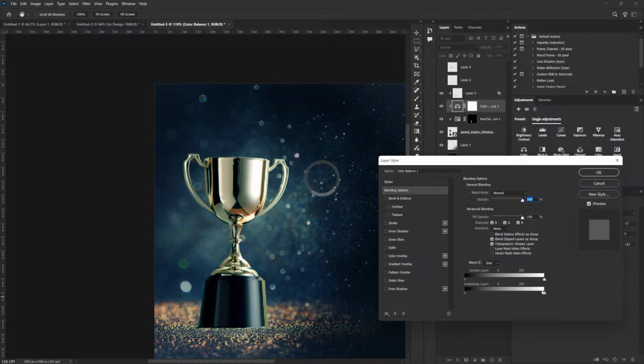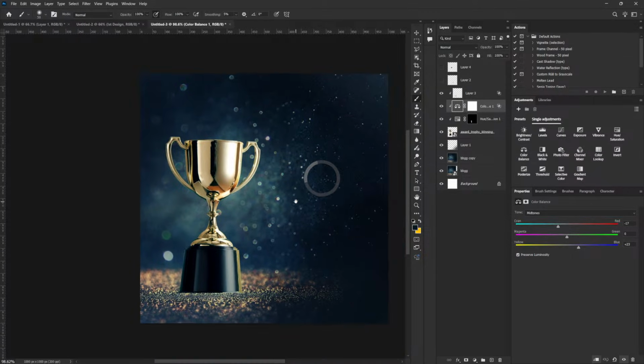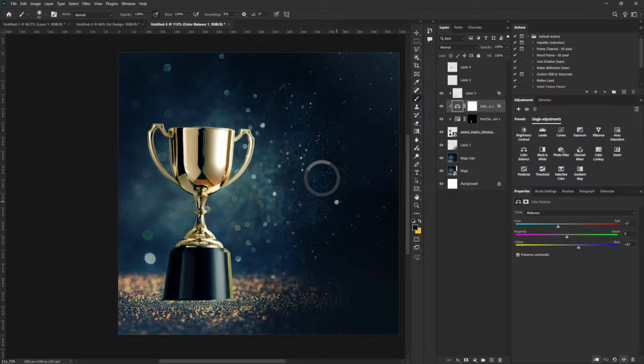Should be away from the highlight, not the shadow. So we're going to take this away from the highlights like that and break the slider to smooth this. Now you see this is already looking more like the trophy and our image belong together. So if I hide this now, let's see the before and after. So this is the after and this is the before. I'm sure you guys can see the difference there.